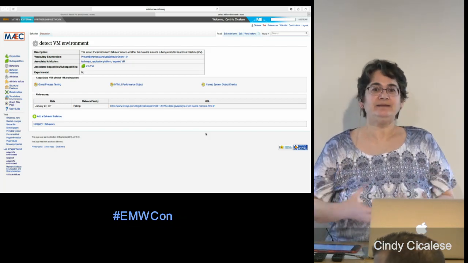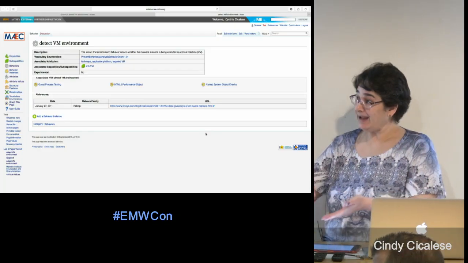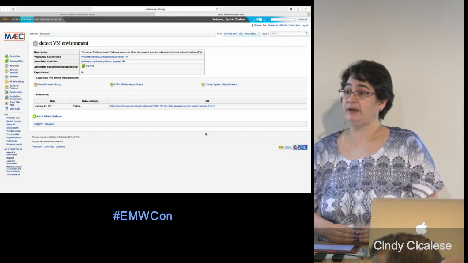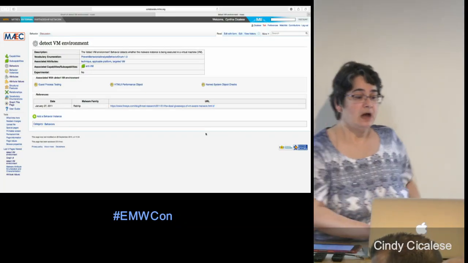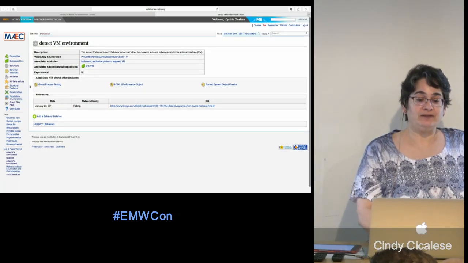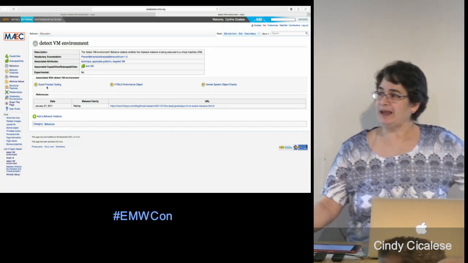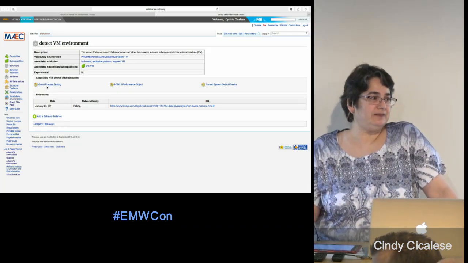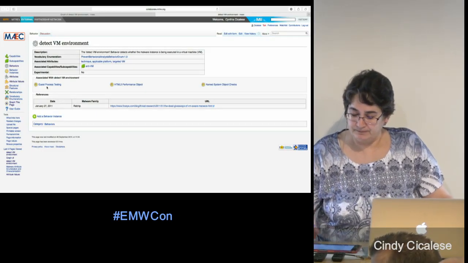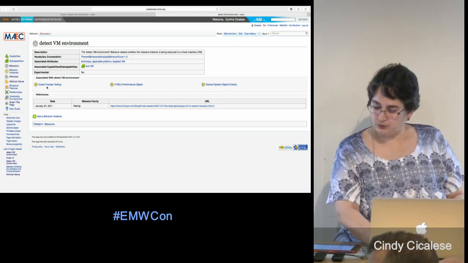But a behavior instance then is that behavior exhibited by a particular actual exploit by somebody on a particular platform. So there are three behavior instances, this little gold icon annotated with the platform. There are actually three instances of this detect VM environment behavior. And so we're going to go and explore those in a minute.